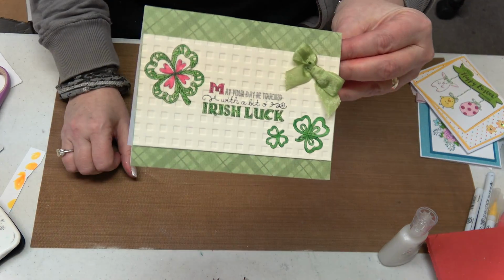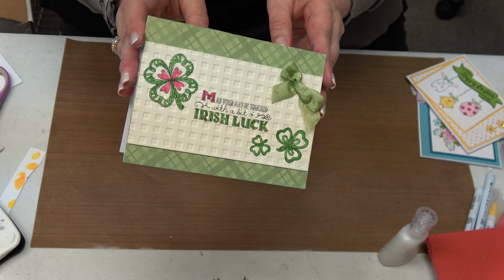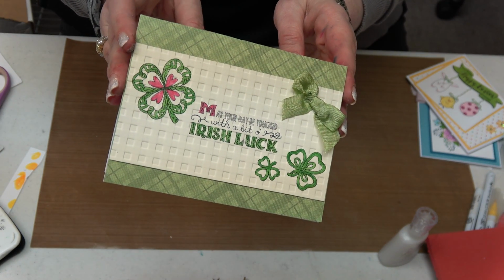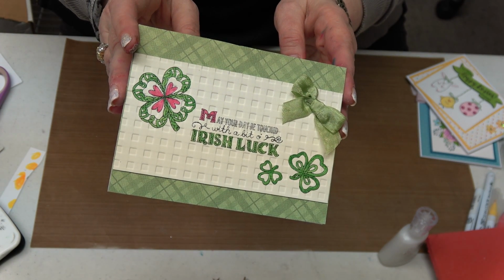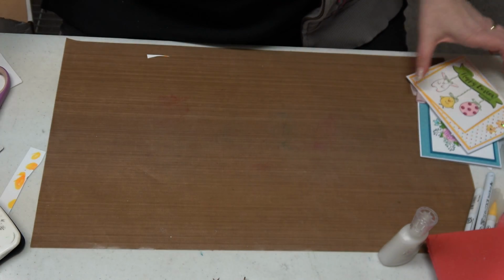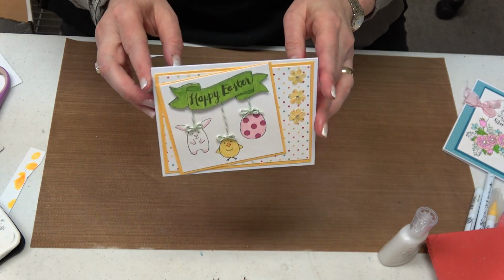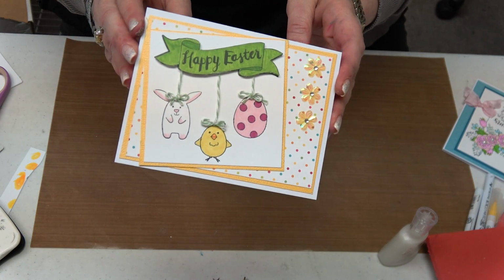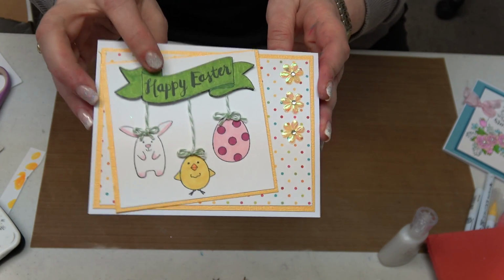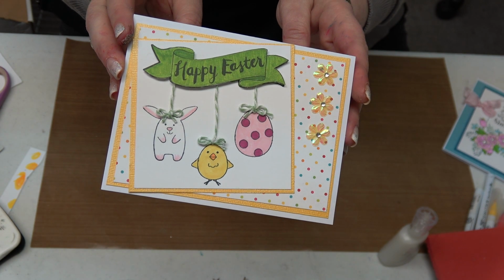There is the cutest shamrock and St. Patrick's Day set. And Yvette did this card. And then we have another Easter set. I want to say that this is a Jen Long set, and I want to think it's Hoppy. Yeah, Hoppy Easter is the name of the set. And Yvette put this card together.